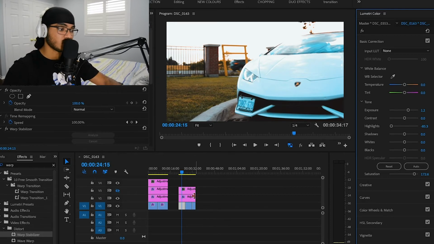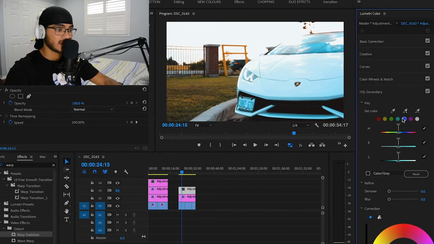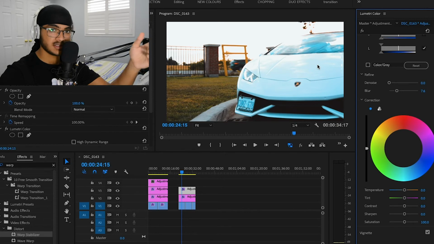And now we use our HLS secondary. We go to HLS secondary. And I did this for the shoot. When I use teal and orange, I usually get rid of the teal because the color grade on the other colors is so amazing that I forget that, you know what, this blue is actually creating a nuisance to my eyes. As much as this looks good, the blue is very distracting, especially since the blue does not look good on this white car. So what we're going to do is HLS secondary like we just did.